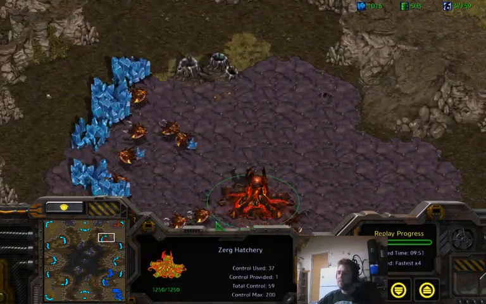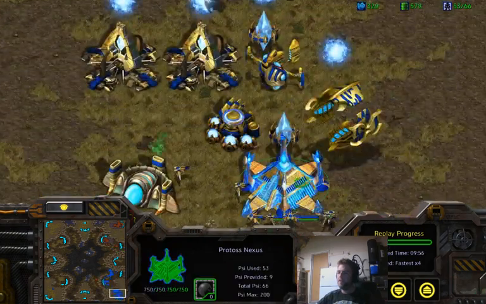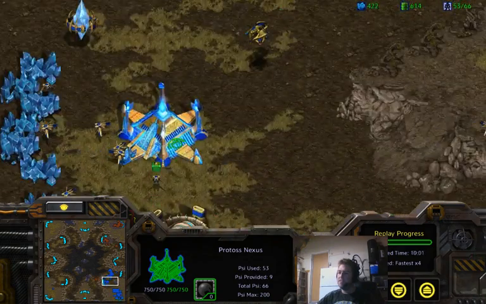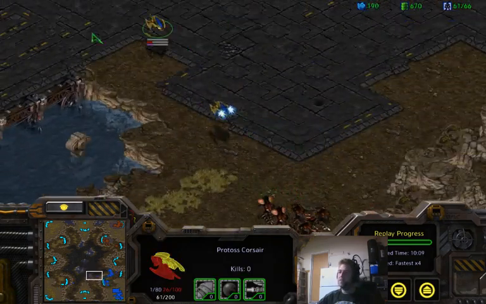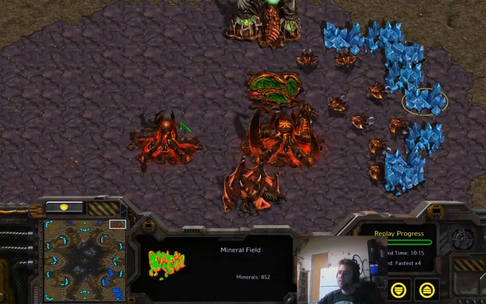To be honest, being 2-base Zerg versus 2-base Protoss, you should be way ahead. But since your probe production has been pretty lackluster, you're pretty much even. Had you been making probes the whole time, you would have a huge macro advantage. And these Corsairs shouldn't be flying around right here. They should be in his base.